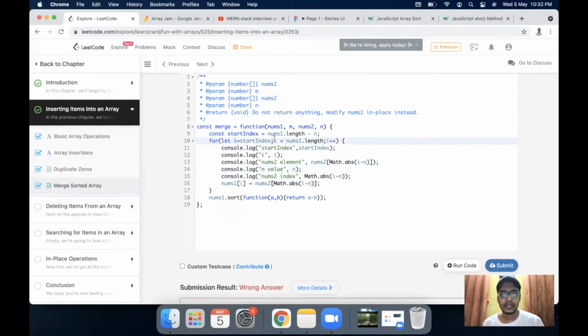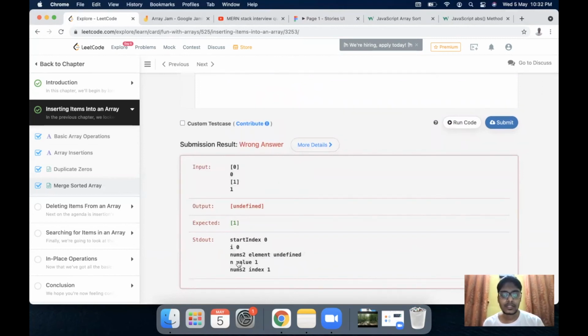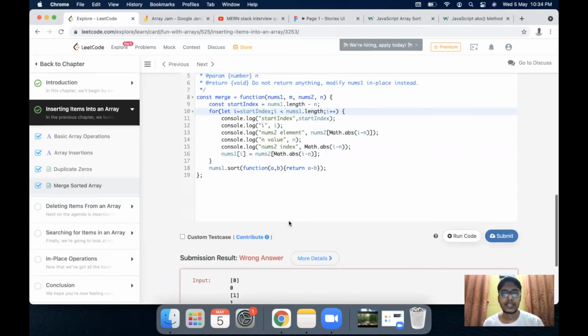So in that case, what we can do is, if I go for start index minus 1, then that is going to create an issue. We cannot go with that approach, but we do need a value of 0 here. When this value is 0, the n value should be 0 or something like that.